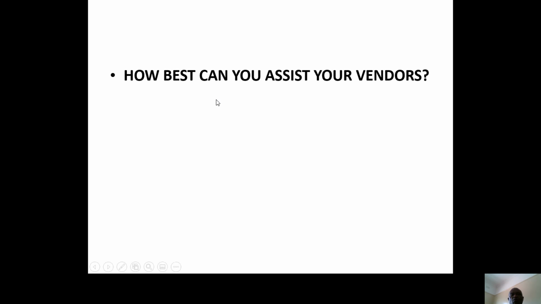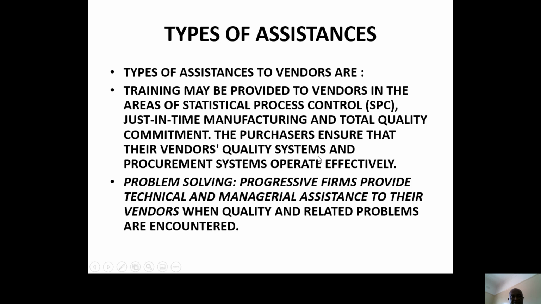All right. How best can you assist your vendors? How best can you assist your vendors? There are many ways. I'm sure you are already practicing this. There are many ways which you can assist your vendor. Right. Let's compare what you have with what I have. These are training you provide to the vendor. Just training. It's for your good. And it also creates the relationship.